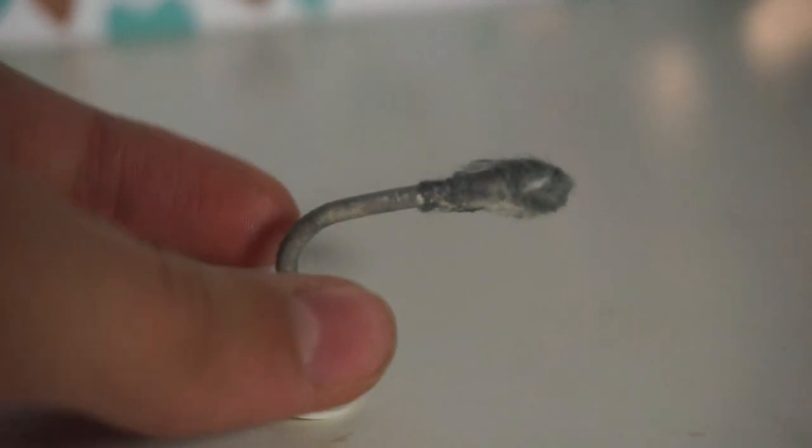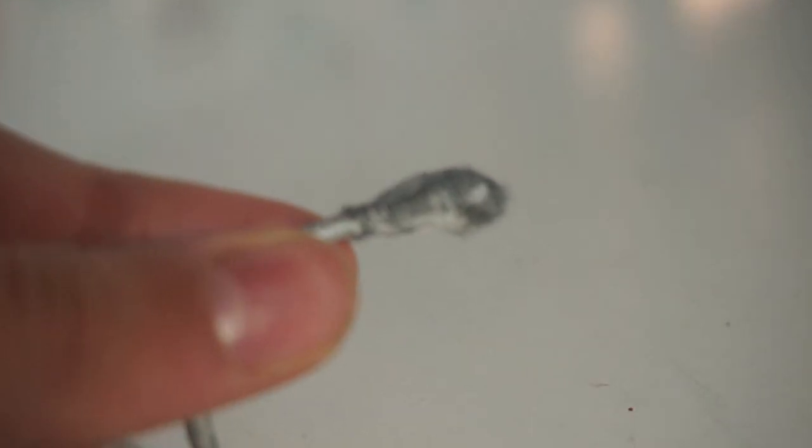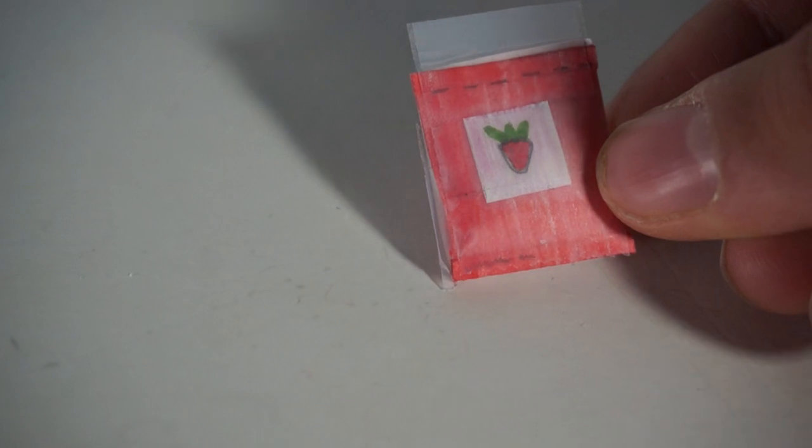If you want, you can do some touch-ups on the marker, because I found once it was drying, the top fluffy bit got a little bit messy, so I'm gonna touch that up a bit, but other than that, it is completely finished. The next one that I was going to show you is how to make a packed food package like this.